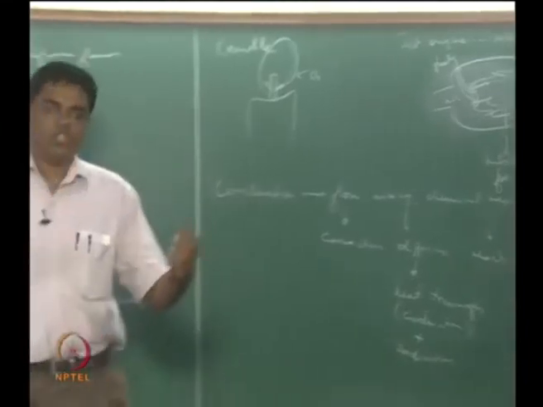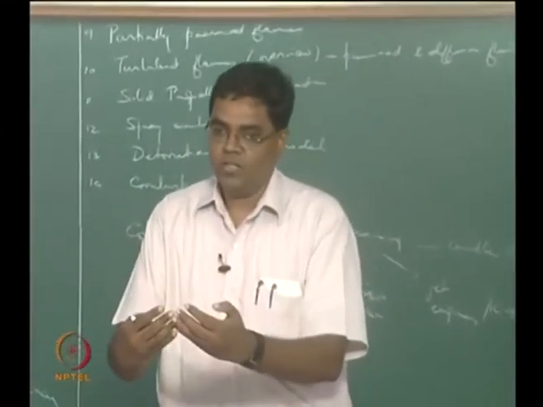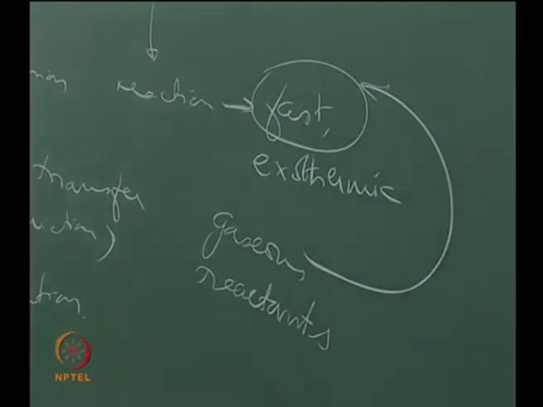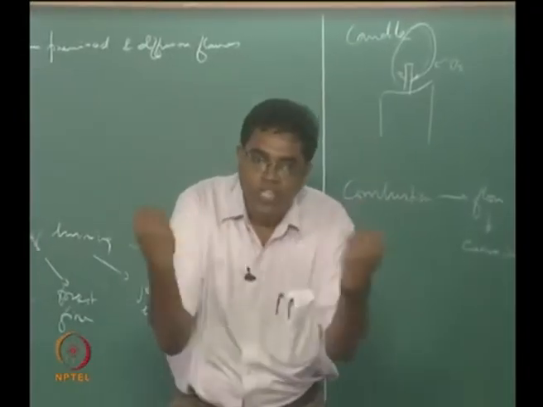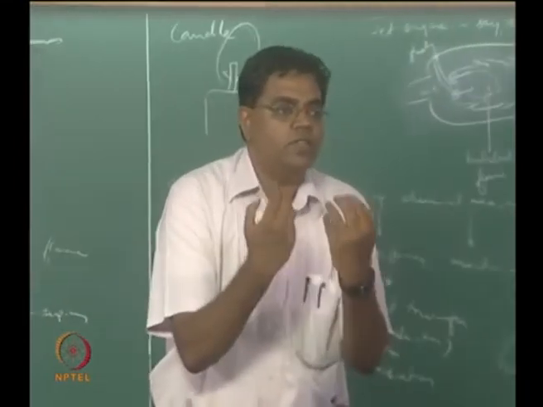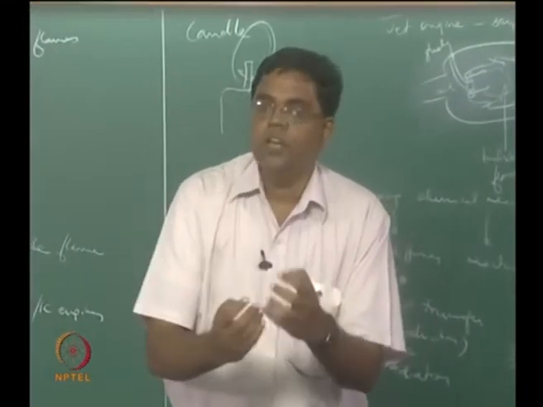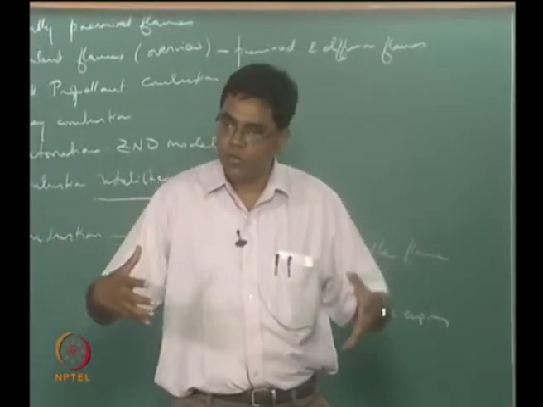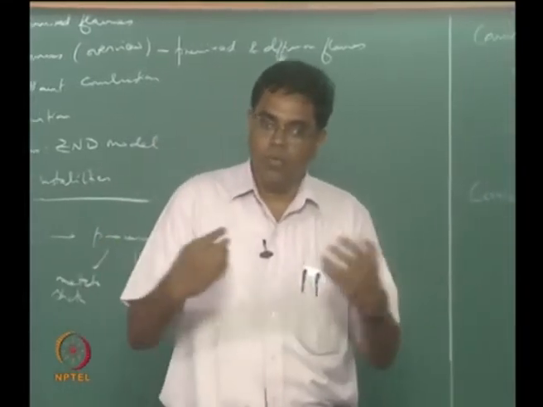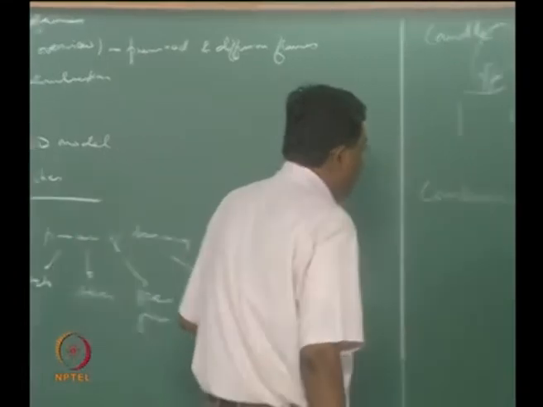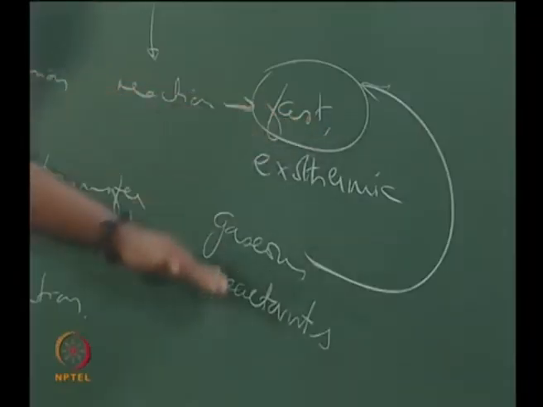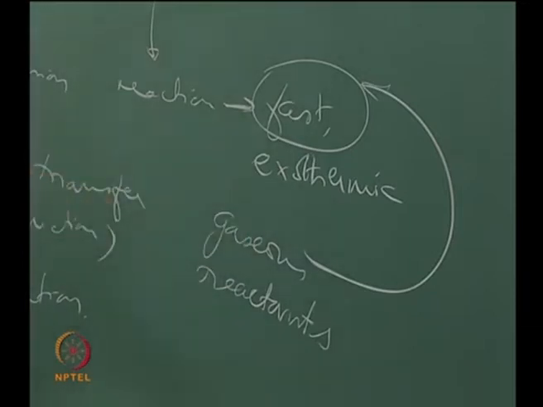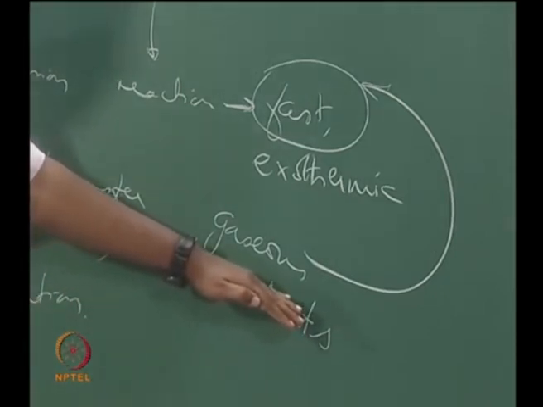Because when you want reactions to happen, molecules have to collide. If you have two solids, where you don't have mobility between the molecules, it's very difficult for them to collide in the first place. To a lesser degree, similarly with liquids. But with gases, and as you pressurize more and more, the molecules can interact and bombard against each other much more. So you're able to get fast chemical reactions mainly with gases. Therefore, most of combustion, not all, is happening in the gas phase. Does that make sense?